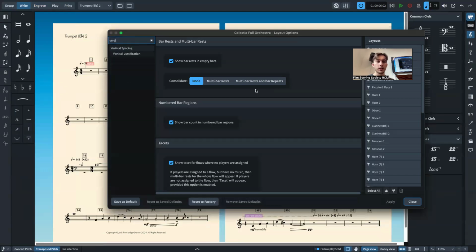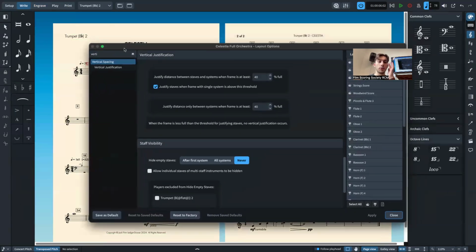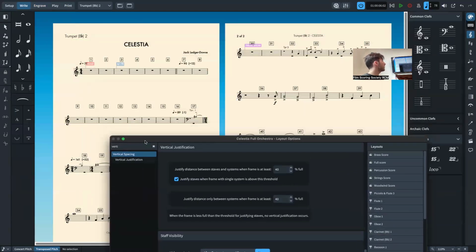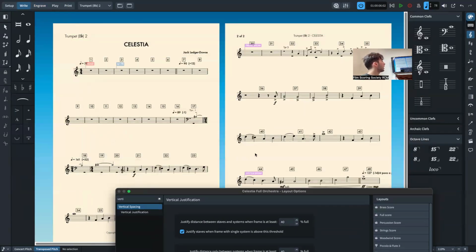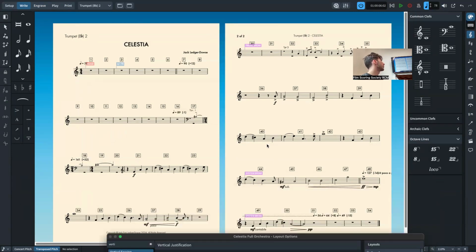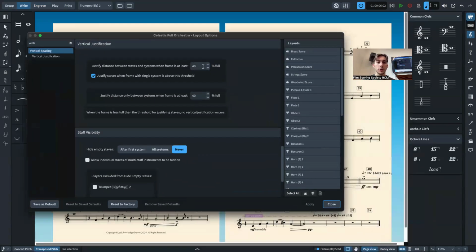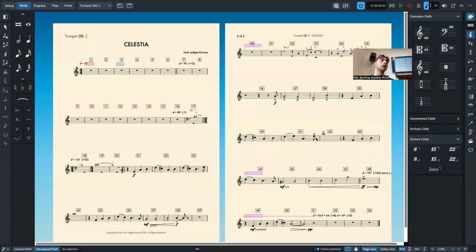What I mean by that is sometimes if you have only like two staffs, or maybe only 70 or 80% of a page full, it will not put the bottom staff at the bottom. It will leave it up there and cram everything higher up. What I tend to do is have my vertical justification on about 40%. So if 40% of the page is full, it will spread it automatically throughout the entire page.